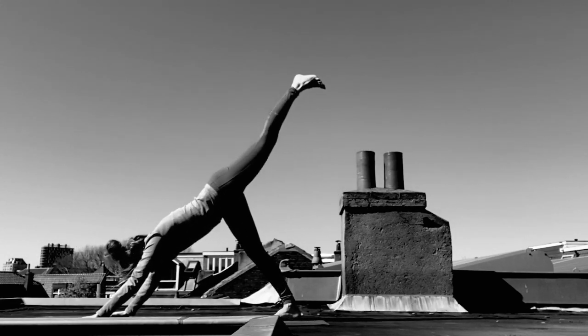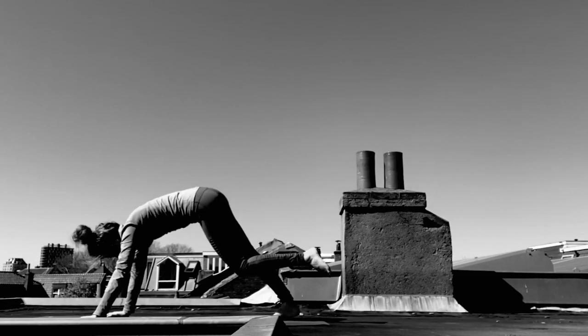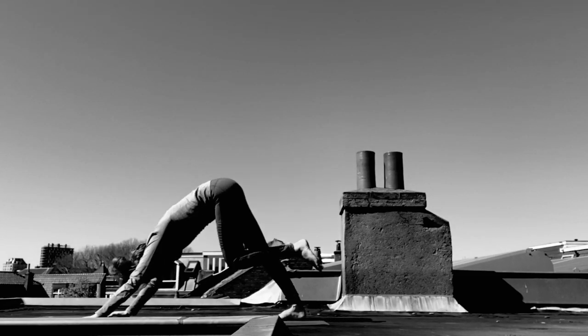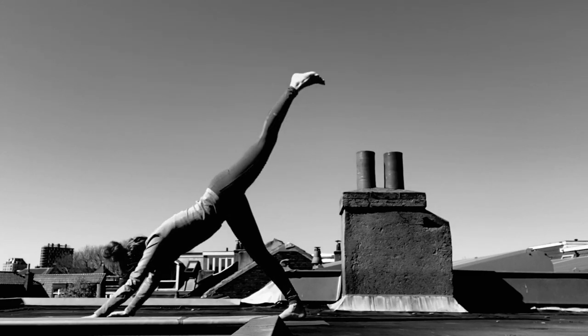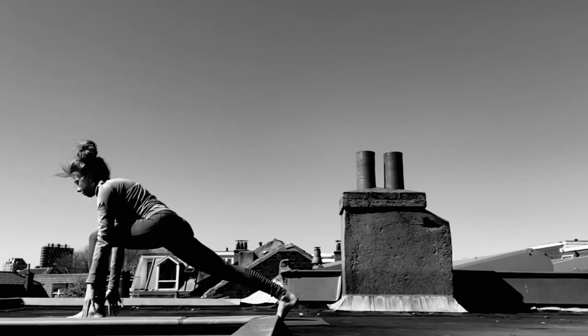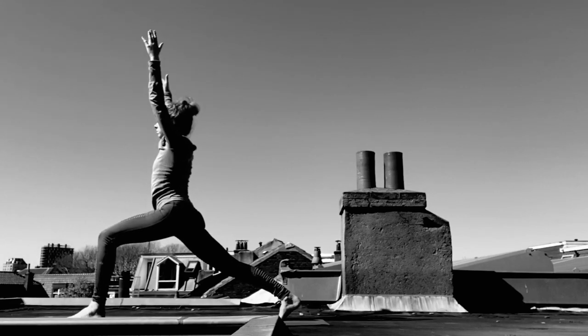Inhale, three-legged dog. And exhale, bring your knee towards your right elbow. Inhale one more time. And exhale, step your left foot in between your hands. Maybe use your arms if you need some guidance. And inhale, high crescent lunge.